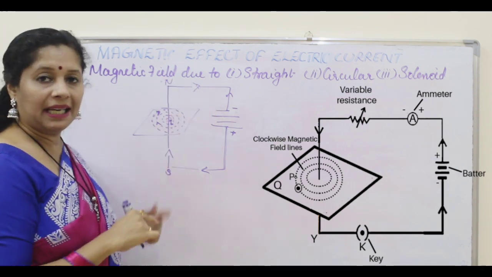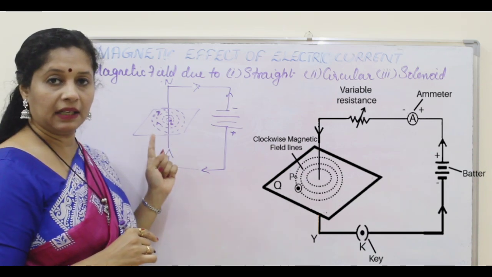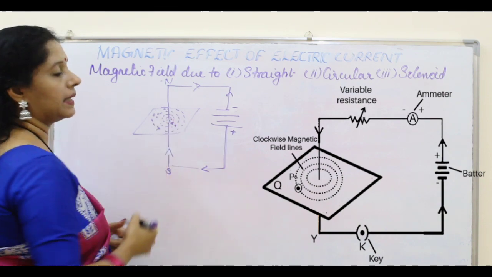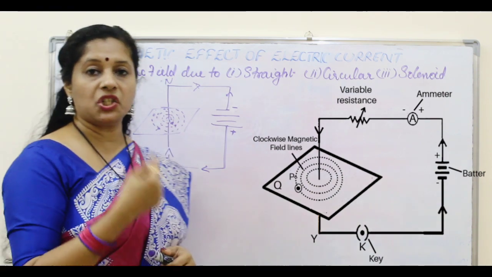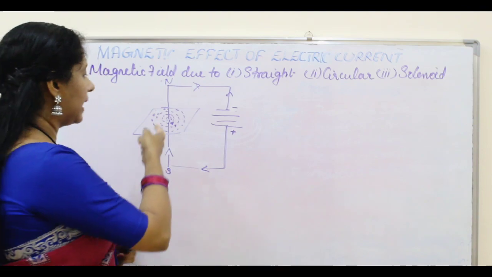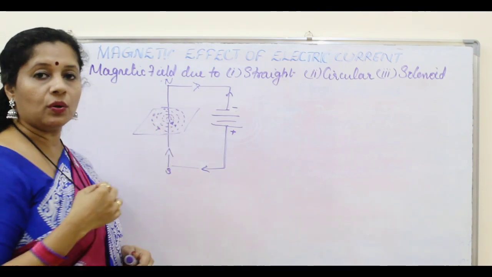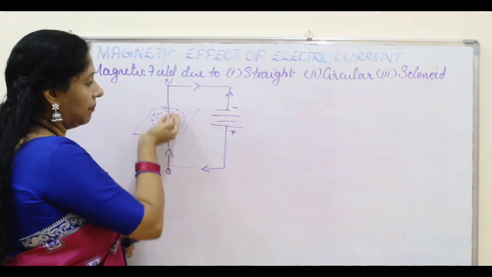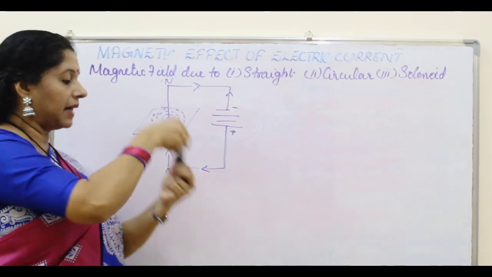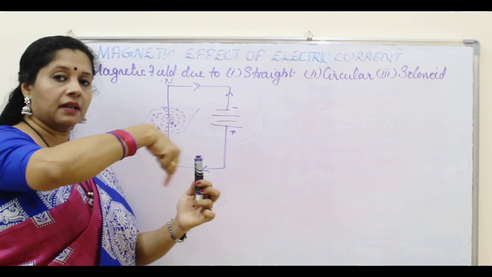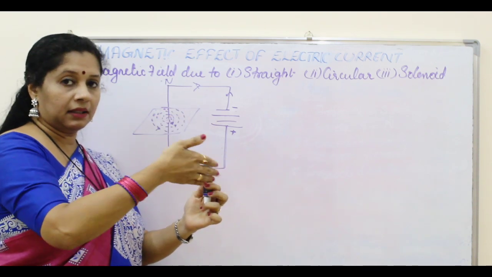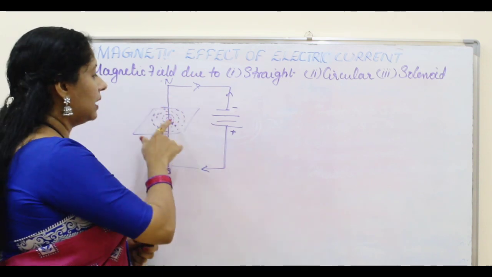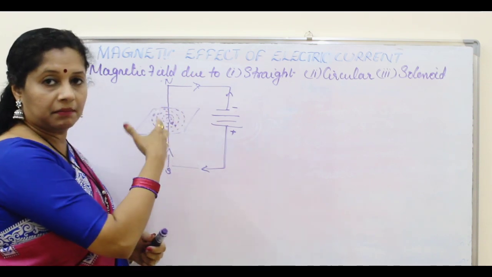Okay. Now, will there be any difference in the direction of the magnetic field lines? This all will go in the anti-clockwise direction. So, when we change the direction of the current, the direction of the magnetic field lines also changes accordingly. Now here, from each point on the conductor, any place we keep, we can see that from that particular point concentric circles are forming, and farther away they are becoming weaker and weaker, right? So now we have to find out how this direction can be determined.